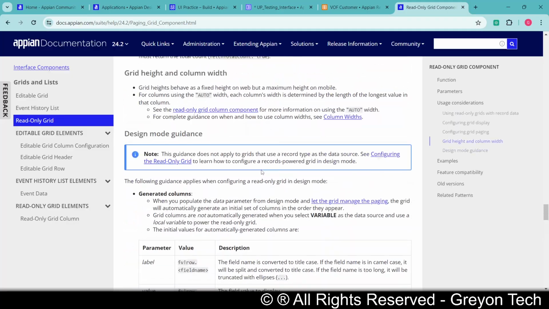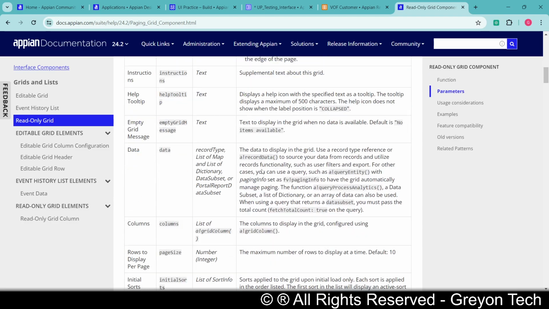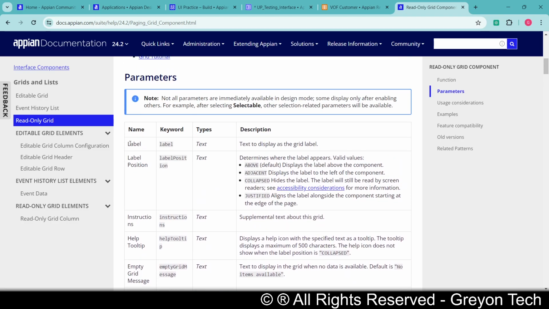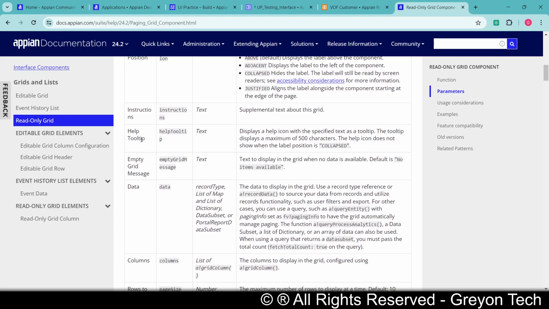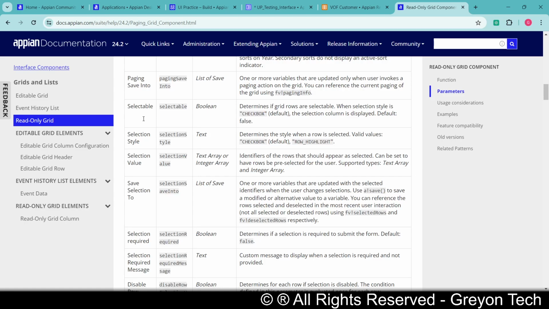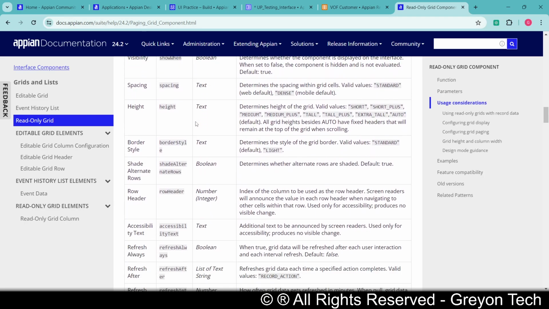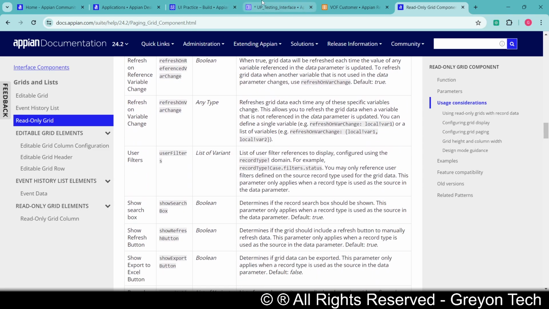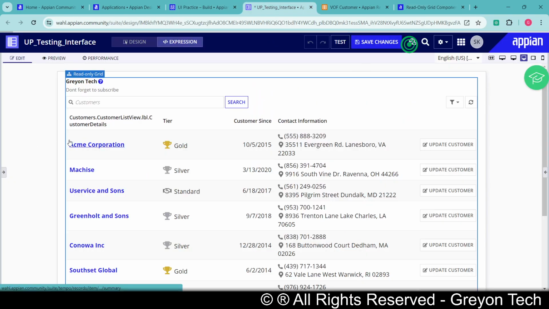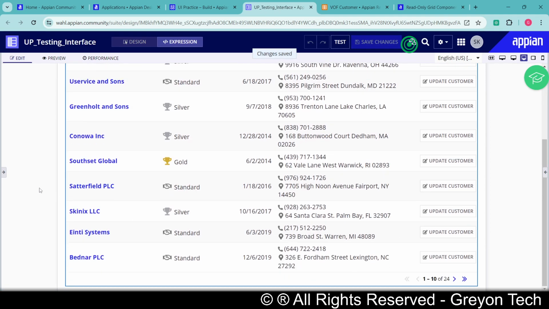Similar documentation is provided here, like what different function definitions there can be. You can have a look at this when you are studying the read-only grid. It is available in Appian documentation.